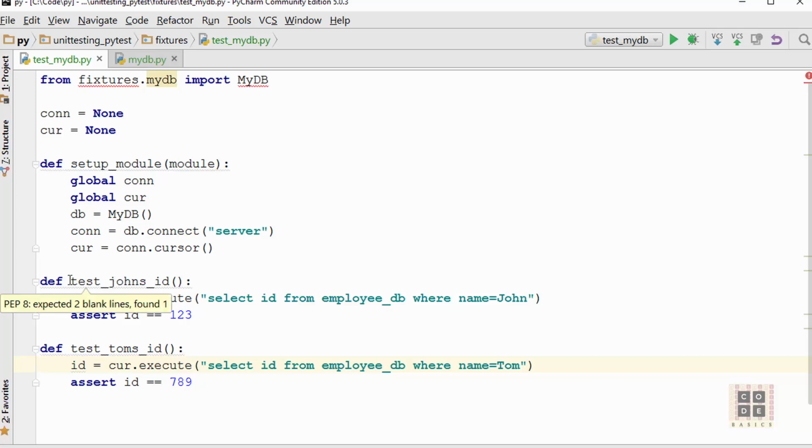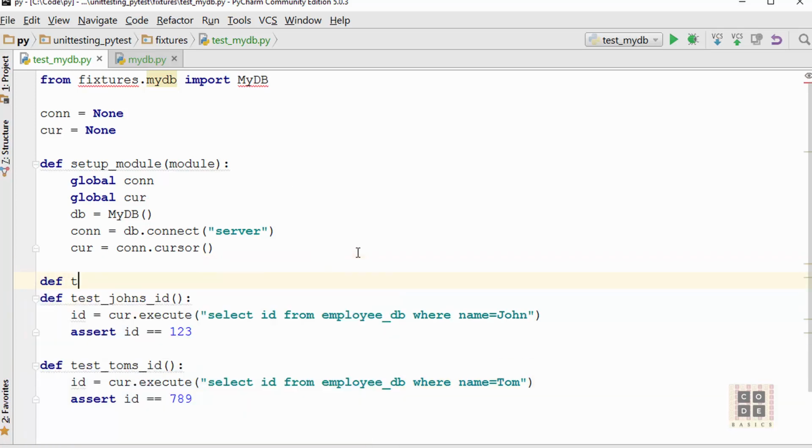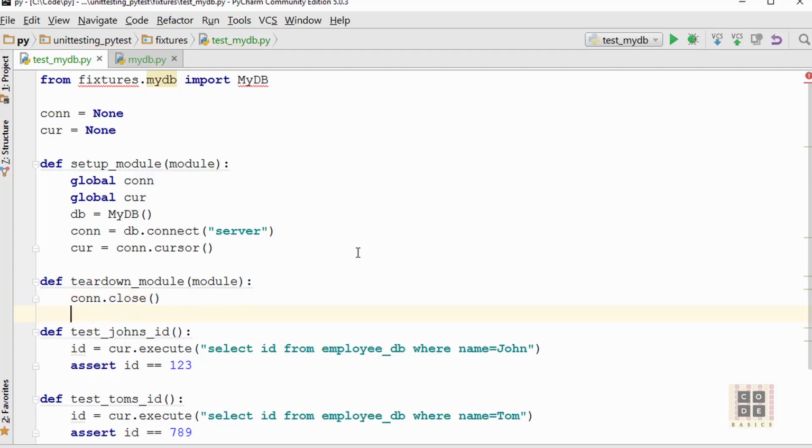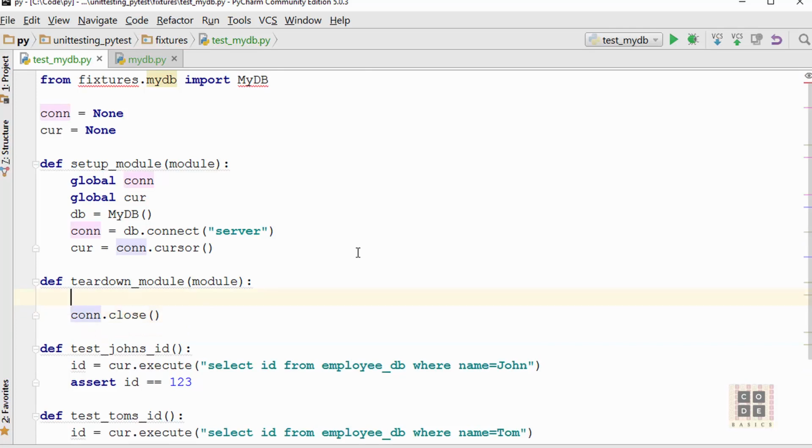There is also a teardown method. So let me write that down. Teardown module. Now what teardown means is, after test cases have finished execution, you want to do some cleanup. So you will do cursor close first and then connection close.